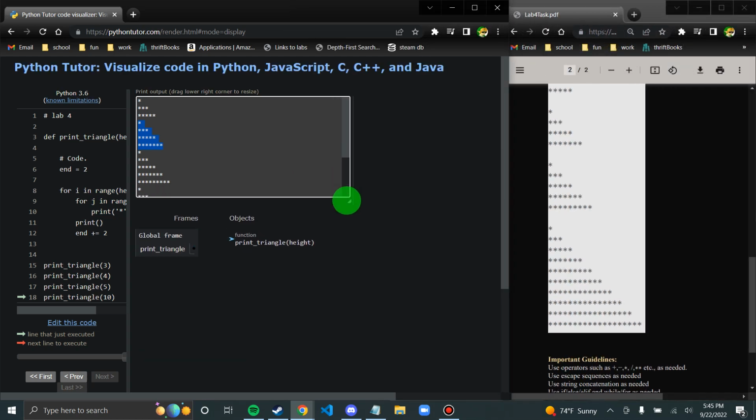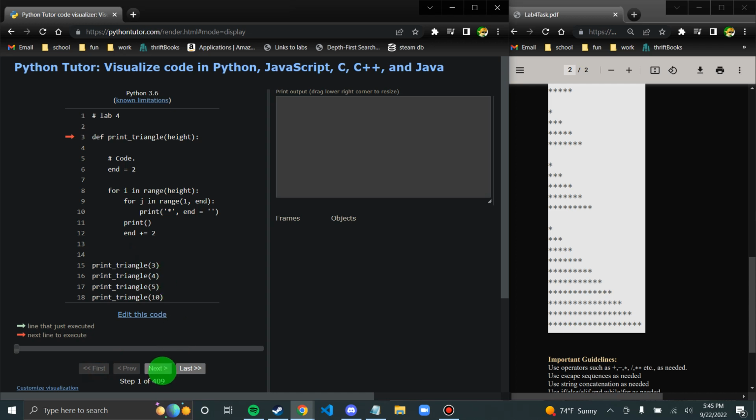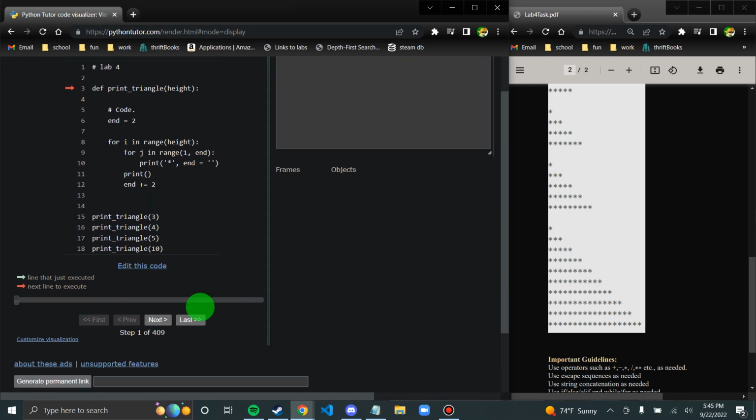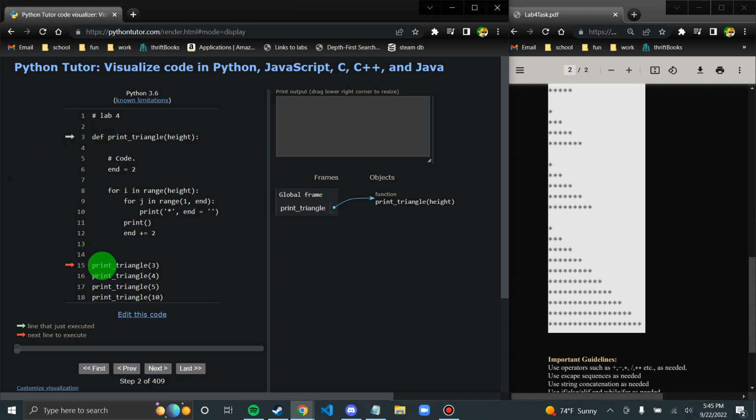Let's go ahead and just go back to the very first function call, which is with 3. So let's see what's happening here. I like Python Visualizer because it helped me learn when I was first learning how to code. So obviously, it's going to start by reading the function definition, it's going to go all the way down to the function call before entering this code block. And then once it enters it, it sees my end equals 2 variable. So it creates an end variable equal to 2, just showing us what the variable equals here.